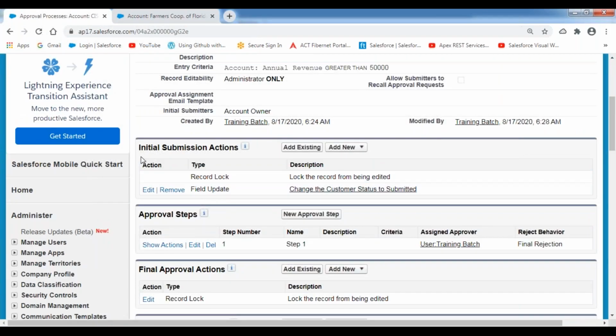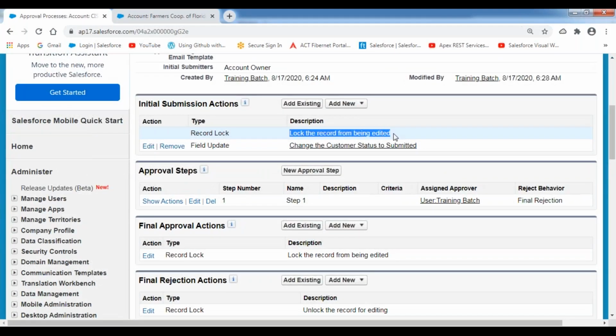So that means as soon as the record has been submitted, that is, the initial submission action, as soon as you are submitting the record for approval, what status do you want me to assign? We can indicate this. My record should get locked, so the person should not be able to edit the record. As a manager, as an approver, I will have the right to take the decision: I can modify, I can remove this record, I can reject, or I can approve it. If we need any more values, then I will make the record editable. That means I will unlock the record and inform the customer, please enter these values also. Based on that, I will take the decision.